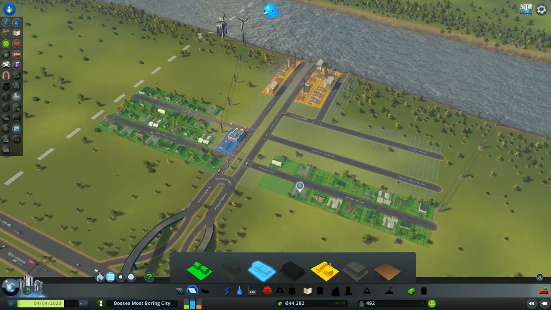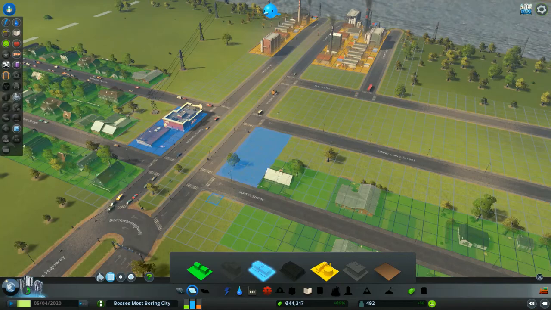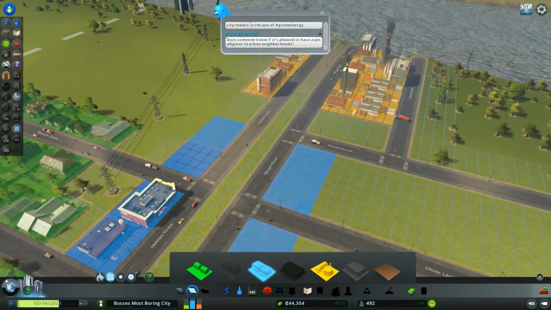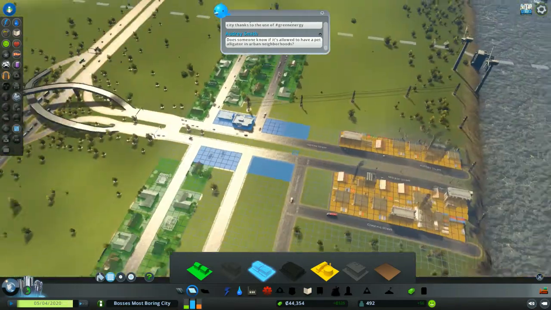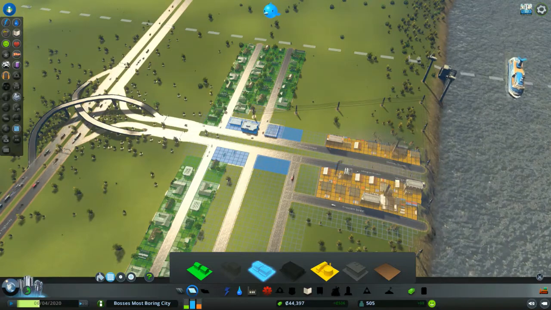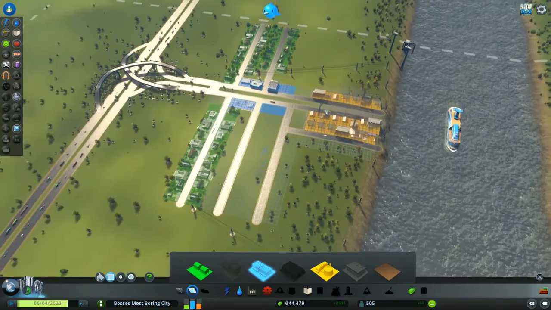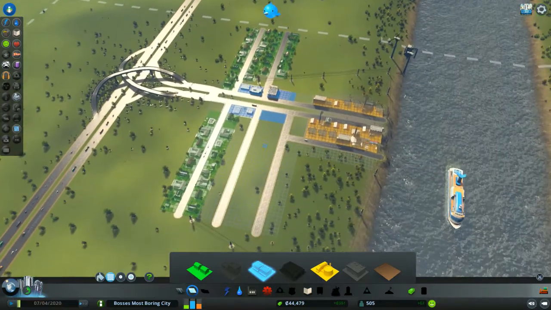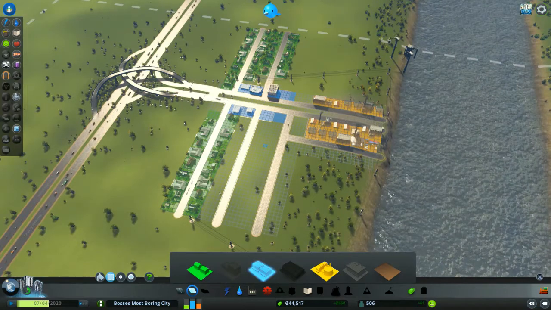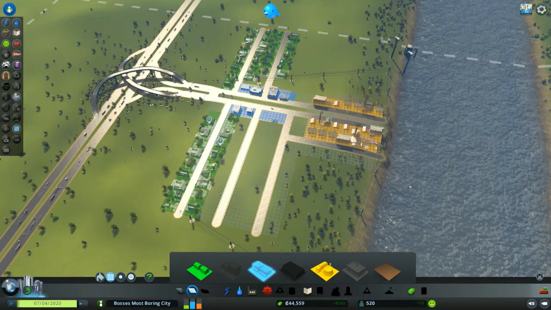So let's get some more shops. They want to shop. They make too much money. And we'll put in some shops in between the residential and the industrial to control truck traffic. This will develop. And at this point, I'm going to take a pause and let this develop and continue to earn me some money to get back to where I started the game.